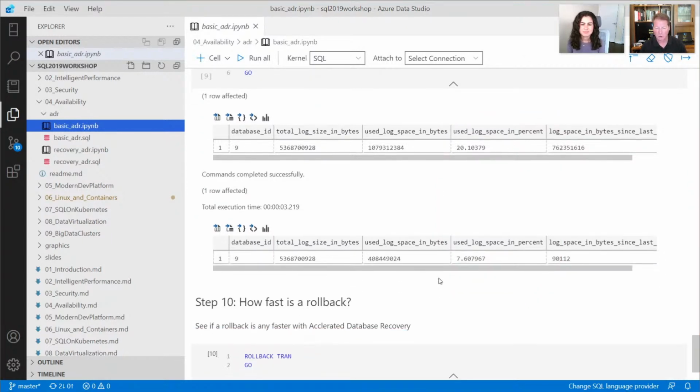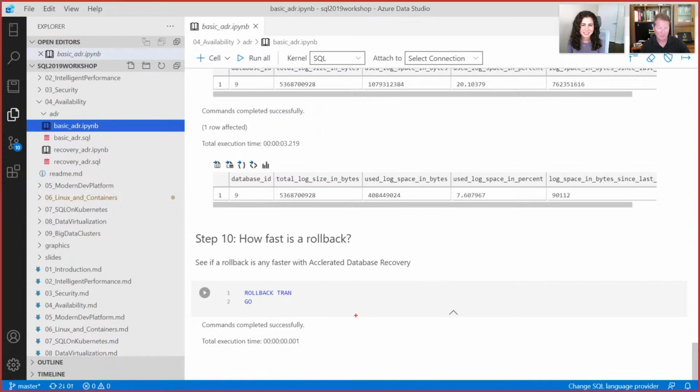Now, how fast is rollback? Let me scroll and just leave it right there, Anna. Do you want to take a guess of how long it took to do this? It took 11 seconds before. What do you think? 5 seconds? Yeah. How about less than a millisecond? Look at this. This is how fast rollback is. Wow. Now, why is that? I mean, is that like a fake thing? Like, did I fake type that text in there?